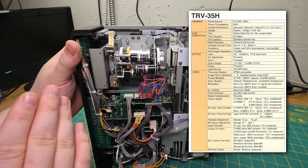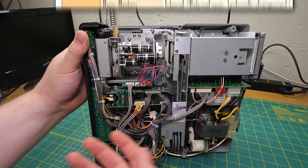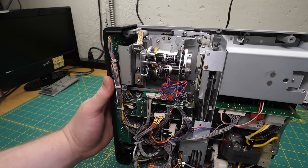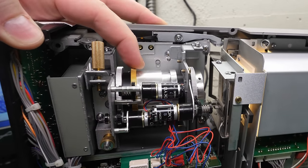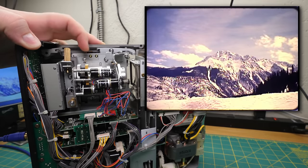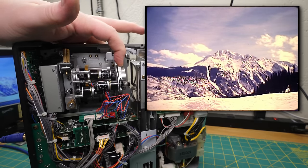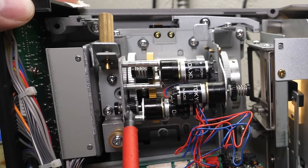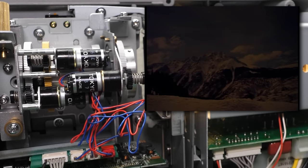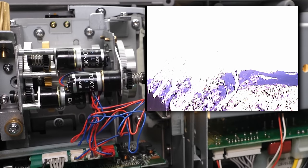The pamphlet says the sensor is a half-inch CCD with 811 by 508 resolution, which is enough for a full-res NTSC picture. But more worthy of mention is this servo mechanism. Pretty much any camera with automatic controls is built like this — you've got control rings on the lens for iris, zoom, and focus, and the automation comes from little tiny motors geared to each of those rings. So if we adjust the iris, you can see that motor rotating. If we adjust the focus and the zoom, it's pretty clear how this all works.